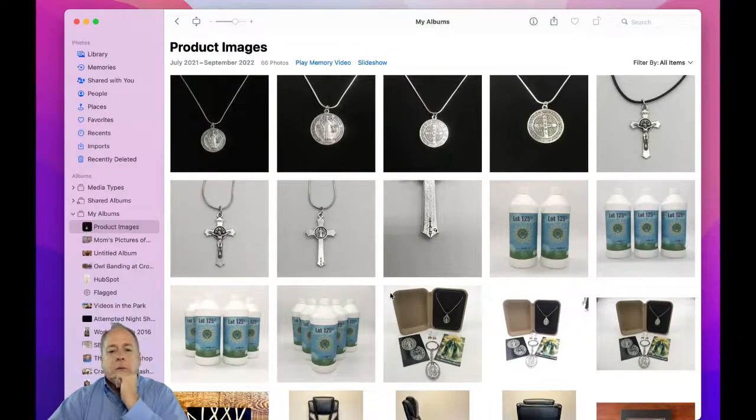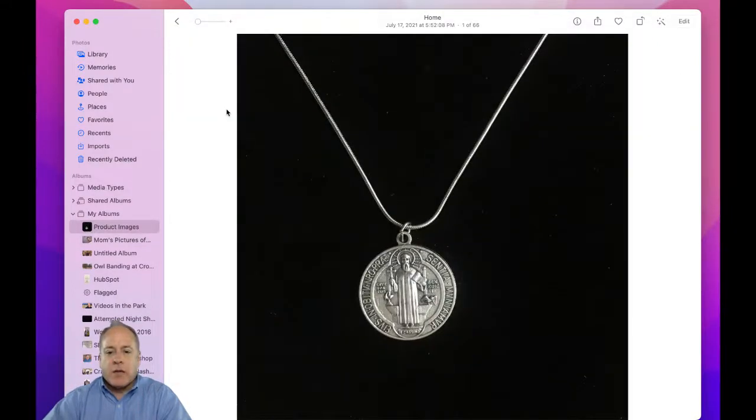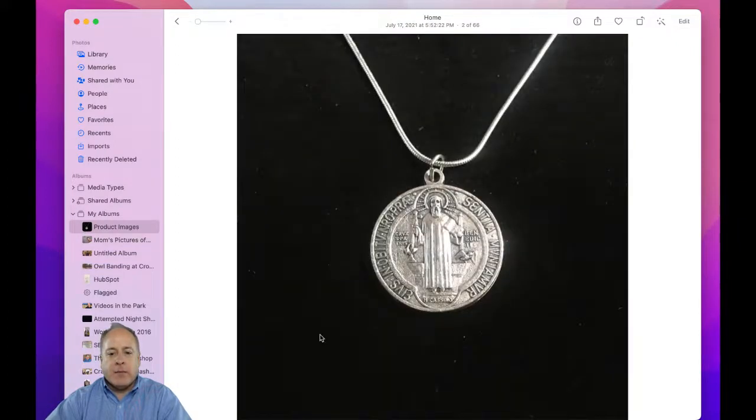So let me show you really just several examples that I've taken. Back when I had my online store last year, before I sold it, I was basically selling Catholic jewelry, and I have a metric ton of photos that I can show you. Now, this is just a piece of black felt backer board. You can buy this from Hobby Lobby for I think $3 or $4. I was laying the jewelry down on this black felt, and then I would take the picture here, getting as close as I possibly could.